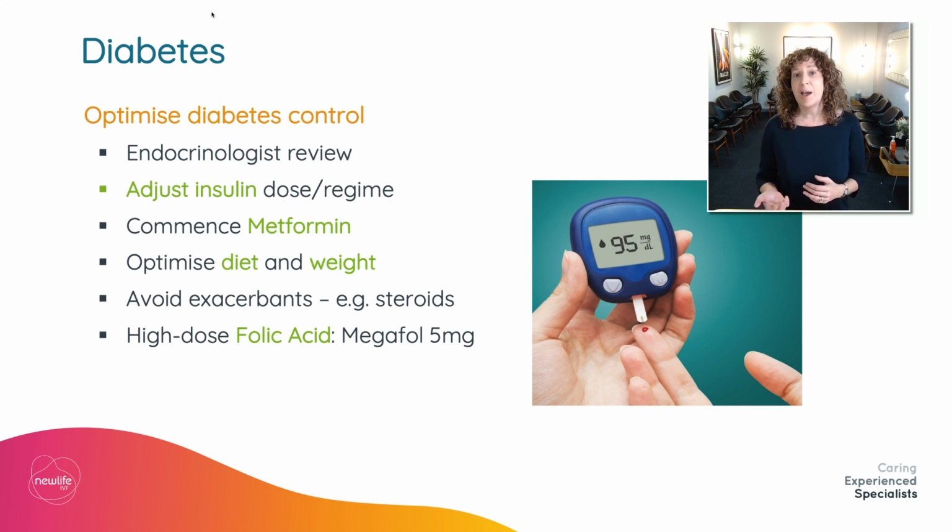With diabetes, there's type 1 diabetes and type 2 diabetes. Type 1 diabetes is often diagnosed in childhood, and that's usually insulin dependent, and that's usually considered an autoimmune condition. Type 2 diabetes is often adult onset and can be associated with increased weight gain, and it usually responds to tablets rather than insulin, although sometimes if it's very poorly controlled, it also requires insulin. We know whether it's type 1 or type 2 diabetes, we know that having optimal glucose control is really important to make a great environment for the embryo to implant.